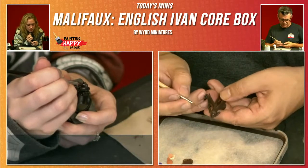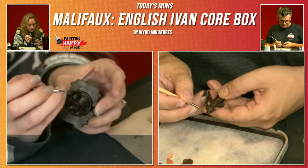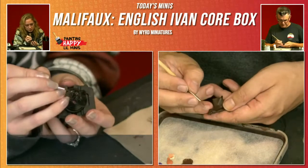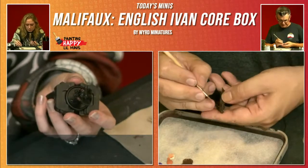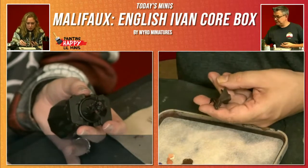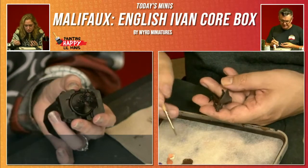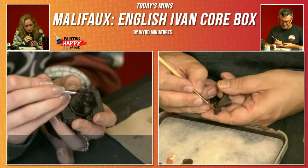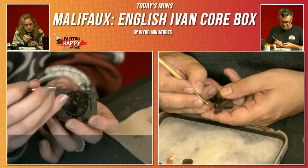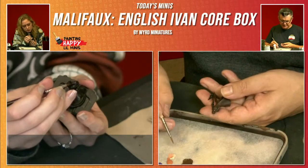Also, maybe you could talk about this a little bit. Oh, about assembling Malifaux minis? Yeah, the issue I came across, and also maybe hear from Gretchen what she would have done. Basically, the shoe was attached to the plastic, what do they call that thing? The sprue. The sprue? Yeah. And because of that, there was a nub, and I'm trying to scrape it, but it's really hard. So basically, he doesn't stand up straight, like the other guy, Gretchen's guy. I could get him to stand without even having glue. And I thought your guy could do that too, but no. With that sort of thing, when you have those nubs, when you clip them off, you need to carefully use a sharp hobby knife.